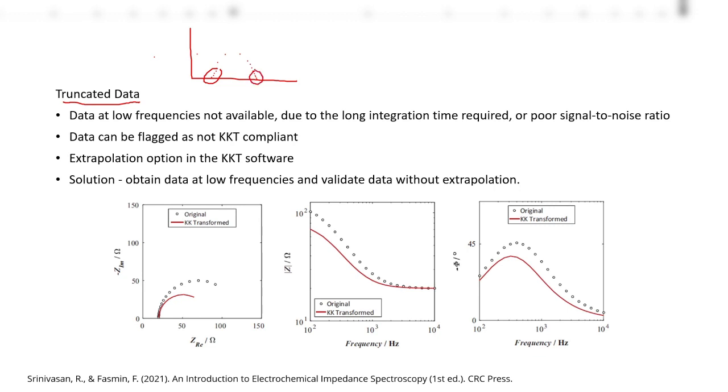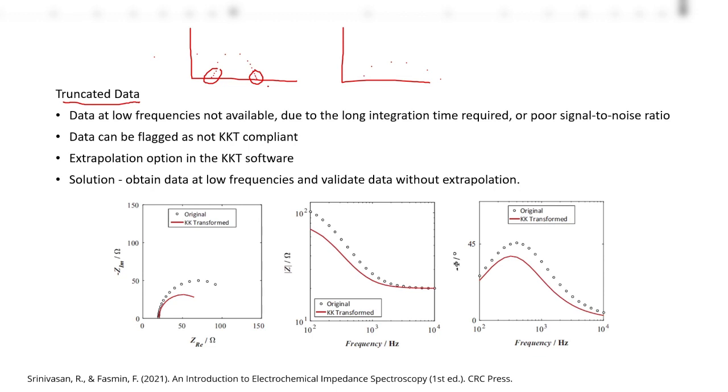So when I'm taking any data for a KKT check, at either end my data should be very close to each other. From that frequency regime to the other frequency regime, I can take the data. In some cases, if we don't take that into consideration, we have unevenly spaced data, and it is difficult to verify KKT. It may be KKT compliant, but when the system runs, it may say it is not. So the high and low frequency limits are chosen based on the region where we have very close points.